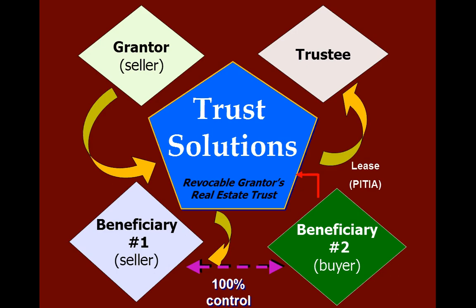Now, beneficiary number two got involved in this transaction probably because they wanted to live in a property. They don't get that because they're a beneficiary. They get that through a lease. They execute a lease with the trust that they just became a beneficiary of, and that lease is a triple net lease, meaning they're paying the principal, the interest, the taxes, the insurance, and any association fees related to the property. That's the cost on a monthly basis.